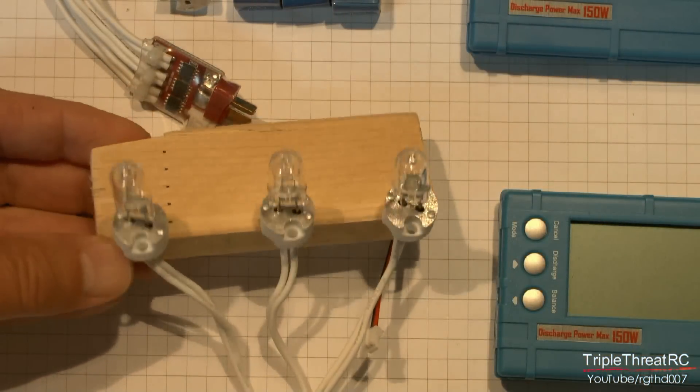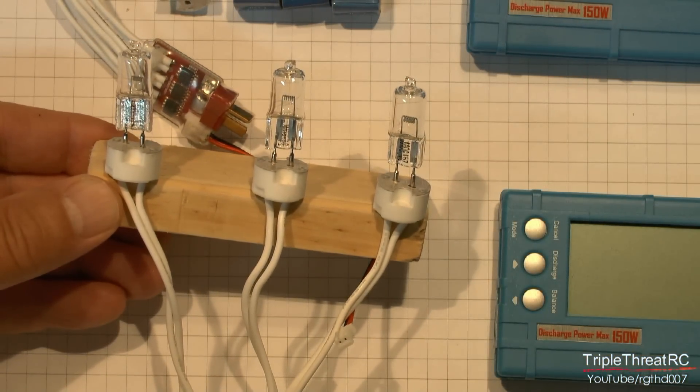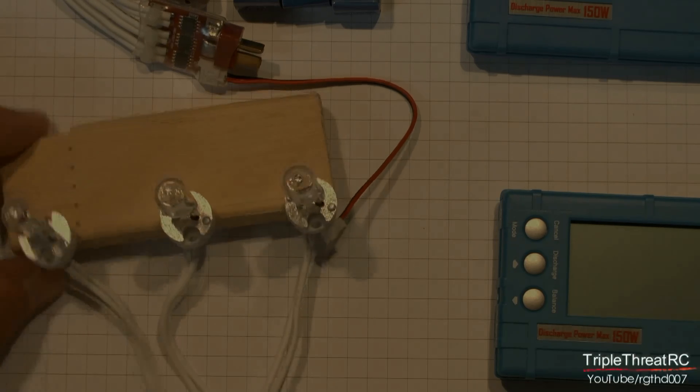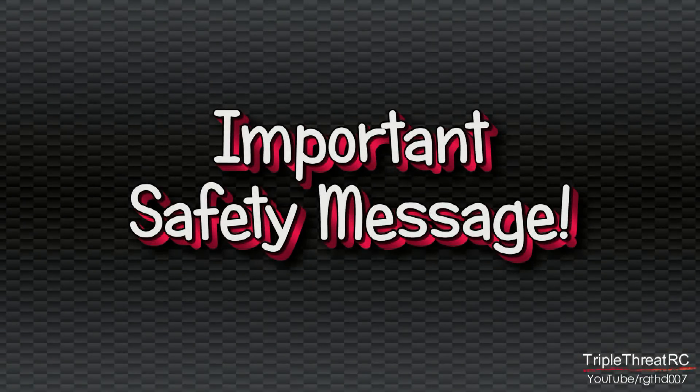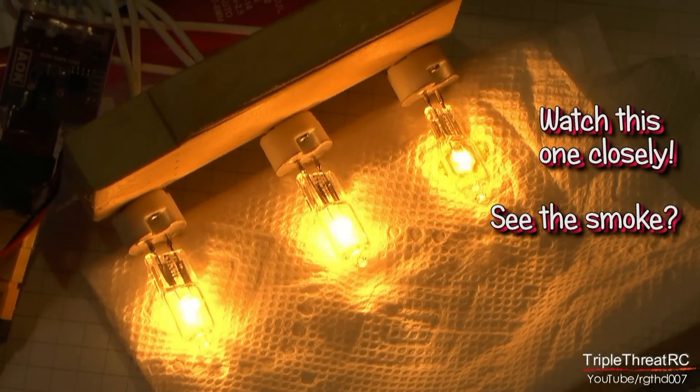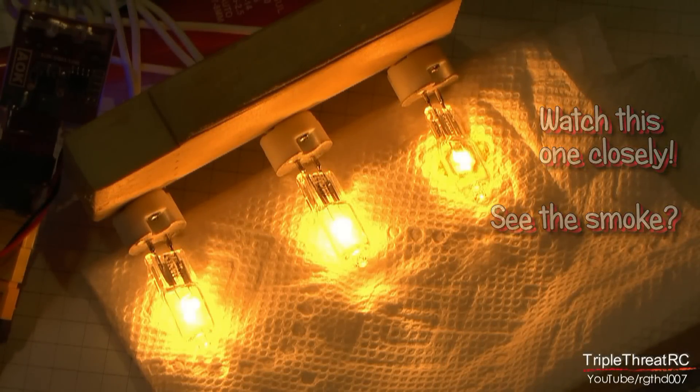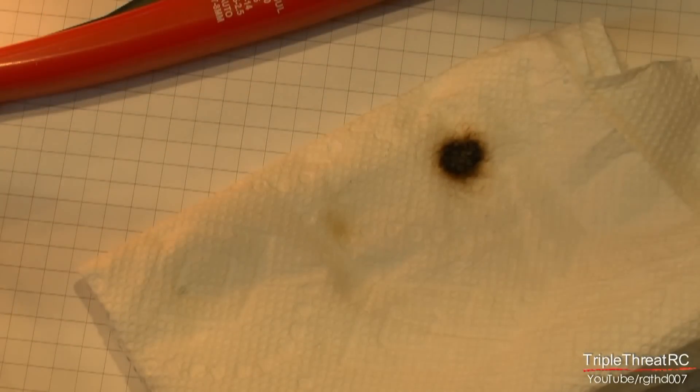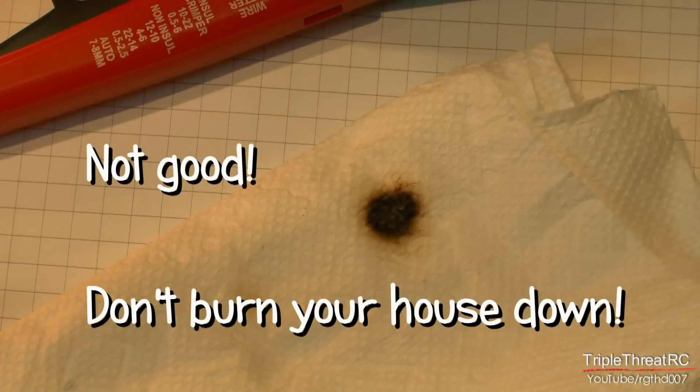So what's with this cheesy piece of a one by two you might ask? This is just a temporary jig just to keep the bulbs up off the tabletop. They do get very, very hot and I have read where some people that have used this device have actually melted their work surface, and it could lead to a fire. We all know it's probably a pretty good idea to stick around and keep an eye on your batteries while you're charging them, and in this case, discharging them.